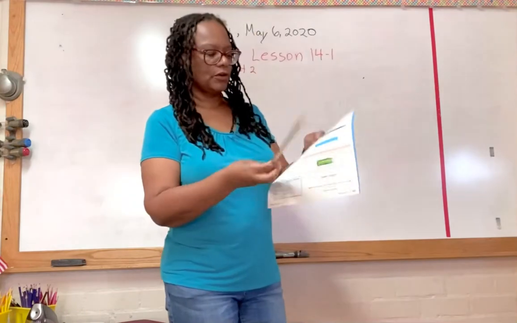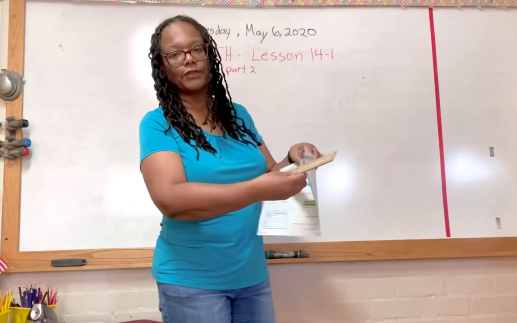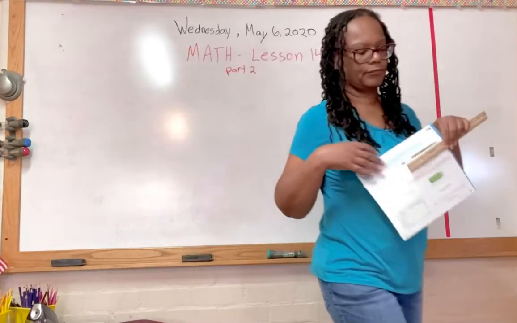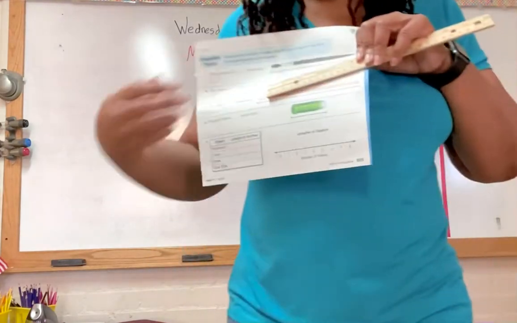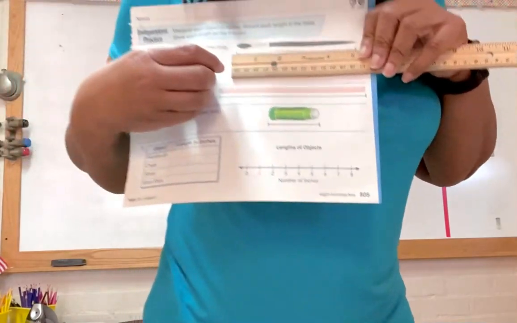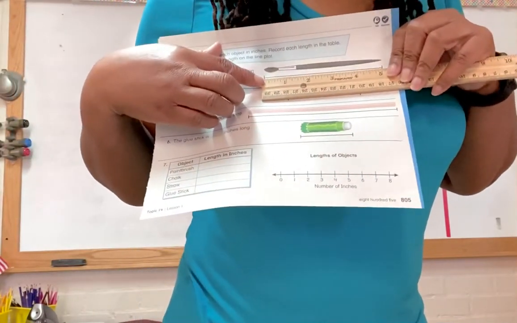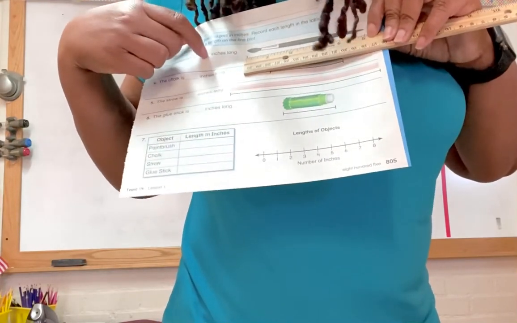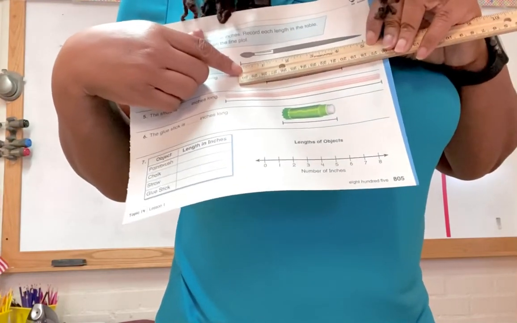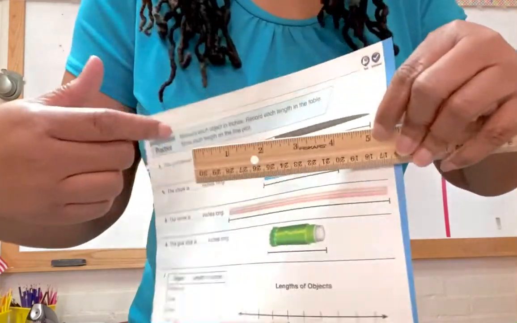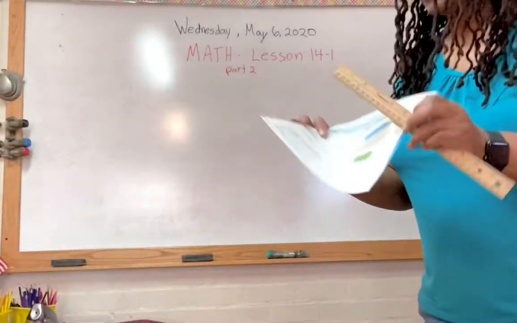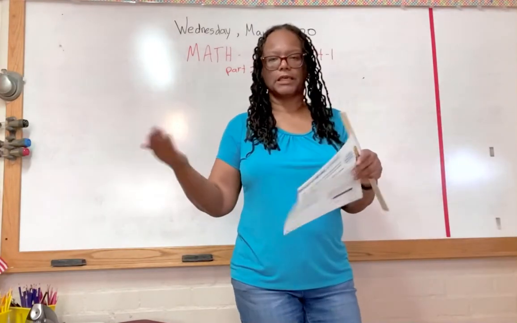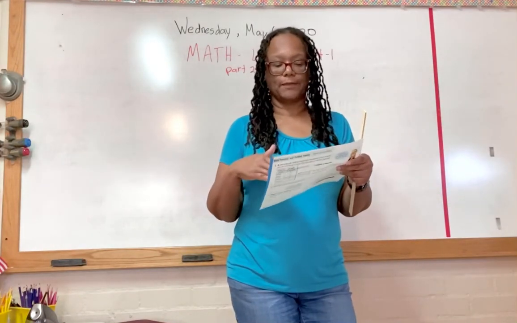So if I measure this picture of the paintbrush, I get, make sure it all come up closer so that you can see it better. Go all the way to the end there, and we're doing it in inches, right? It says inches for all of them. So 5 inches. Okay, it says the paintbrush is blank inches long, so put a 5 in the blank.